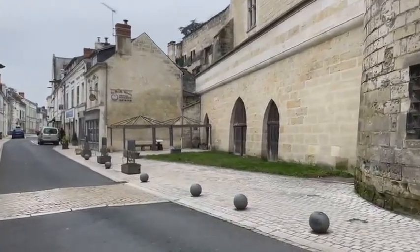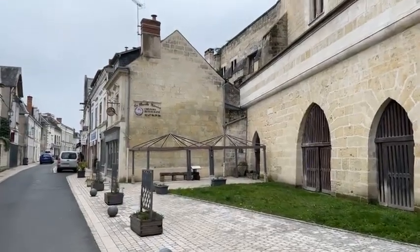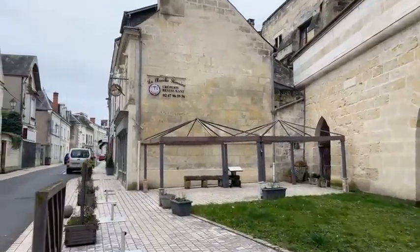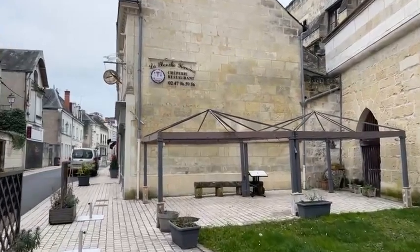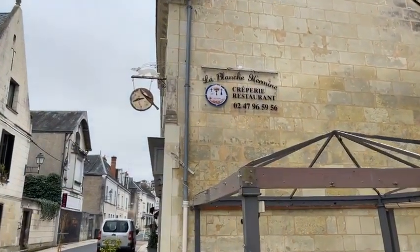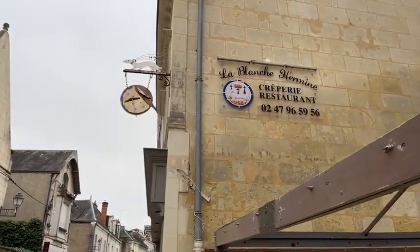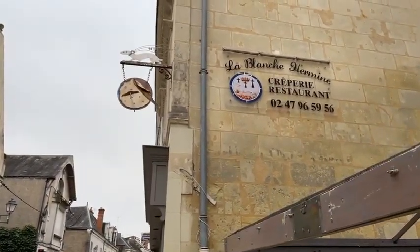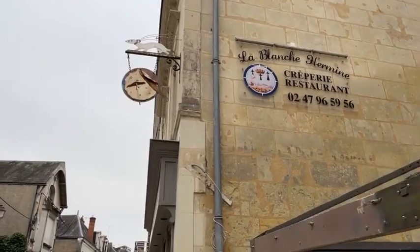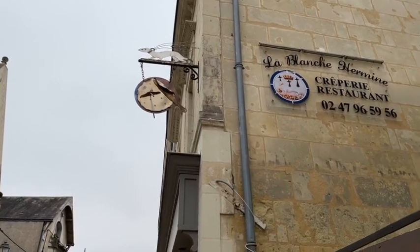All right, I want to show you something. This crêperie on the corner, which of course is closed. La Blanche Hermine. Remember when we were in Azay le Rideau on Friday for that little impromptu appearance? I mentioned Anne of Brittany and her daughter Claude, who married Francis I, and I told you their emblem animal was the ermine. I think it's also a stoat in English. You can see it up here, that white animal. And so this crêperie is clearly a tribute to Anne of Brittany and her. I love that sign, actually. It's very pretty. And you have the tools to make crepes on the sign right below the animal. Do you see it? Bonjour and welcome if you just joined us.